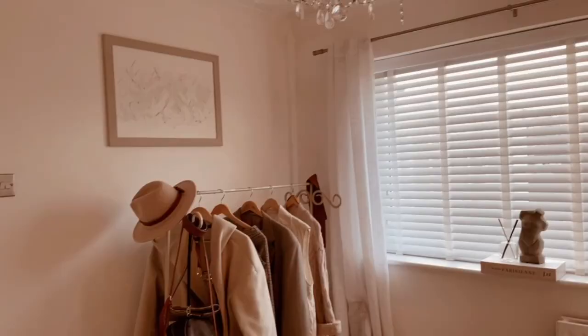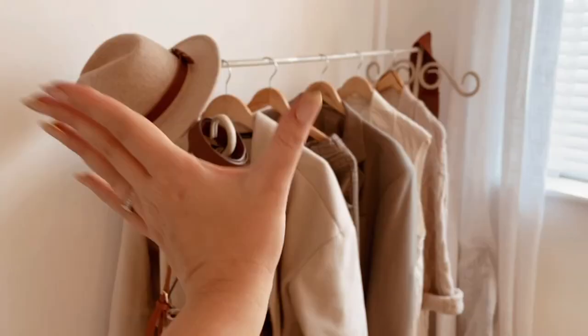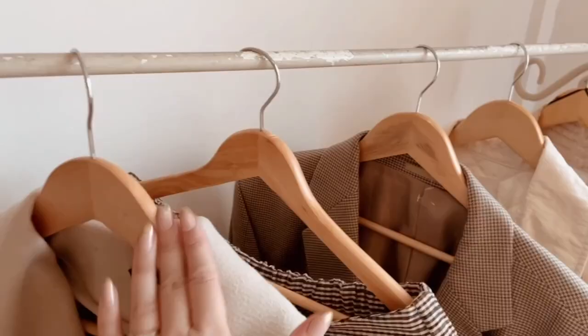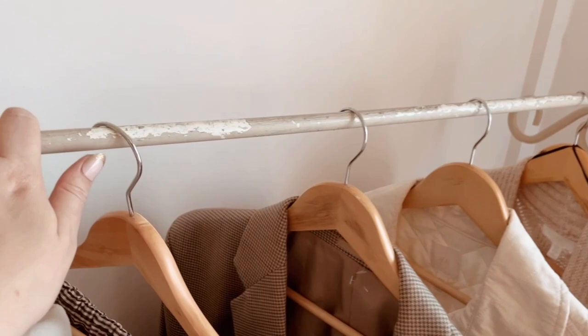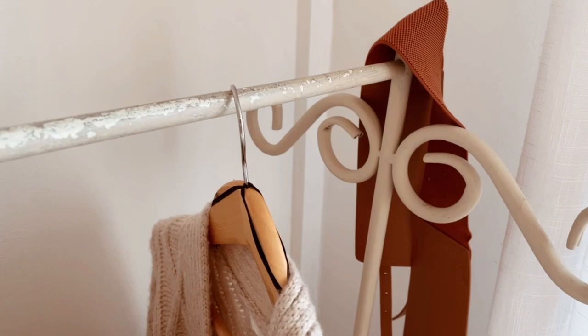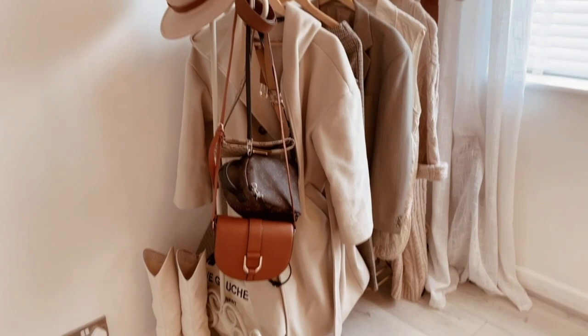This side of the room I have my clothing rail, so when I do my Primark hauls and my shopping hauls, all the clothing gets put on the rail. I can be really organized. The rail itself, I painted it, as you can see it's all been scratched off, but I think that adds to the character. The rail is totally wobbly, and I don't know where I got it from. I think it was from eBay, but it still does the trick, and until it dies I won't be getting a new one. But I have all my fashiony bits there, all handy, so when I'm filming they're all just available.